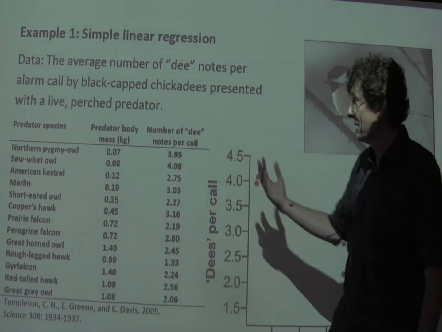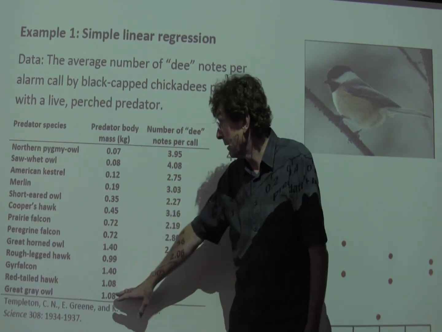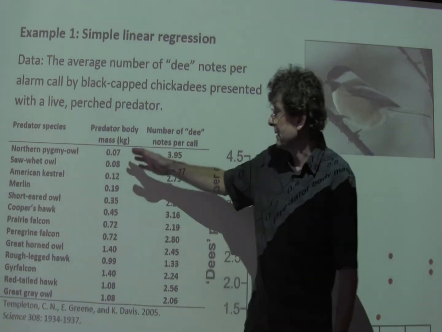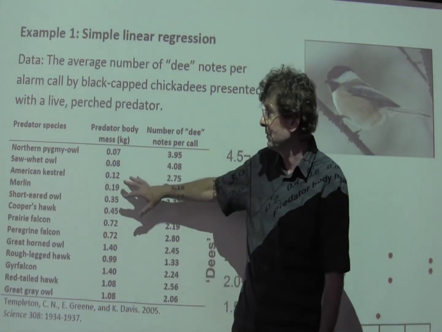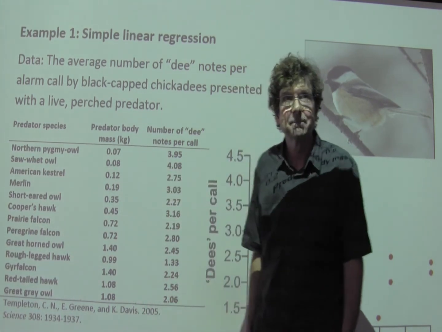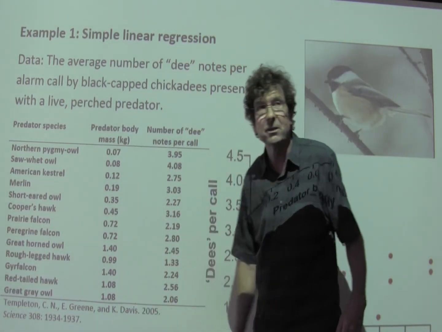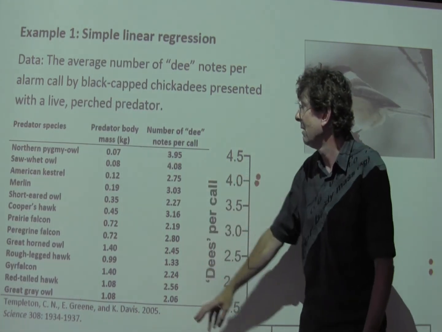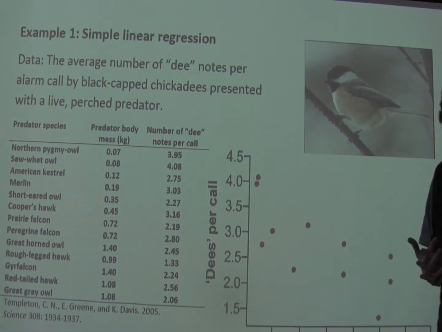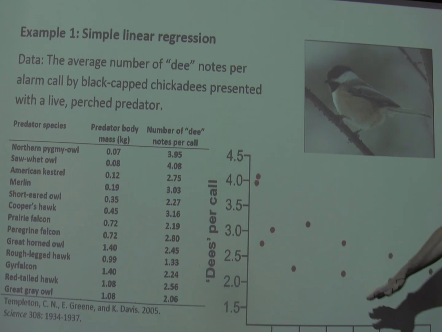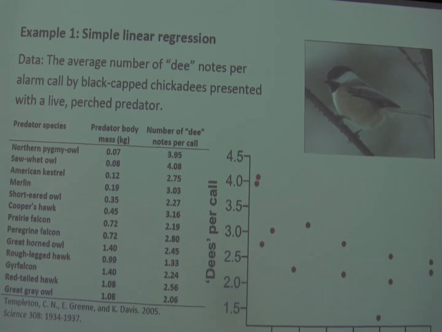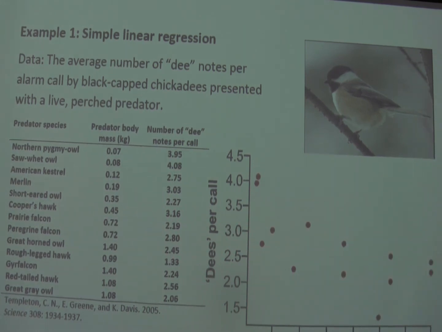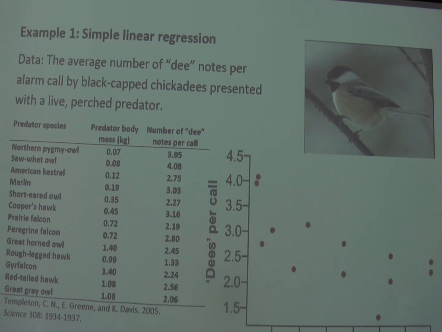And the predatory birds range greatly in body size, from big and fat to very small. And when it comes to size, the most dangerous predator to a black-capped chickadee, which is about this big, are the smallest ones. And the really big ones are no danger at all to a black-capped chickadee, easy to evade. So they just recorded the average number of D notes emitted by chickadees in the presence of these different stuffed animals. And here I plotted the results of their study in a scatter plot: D's per call, predator body mass, each dot is a different predator, all done on black-capped chickadees.